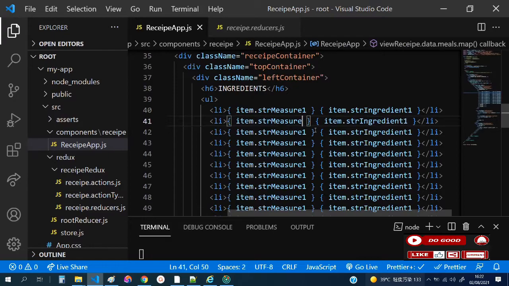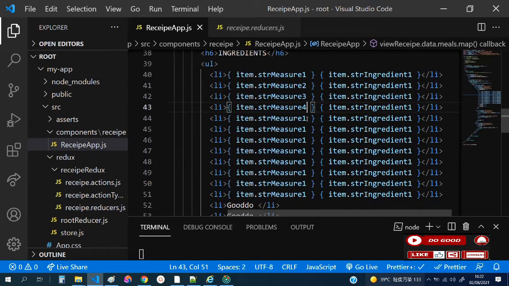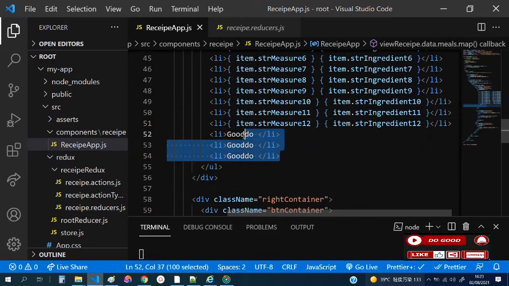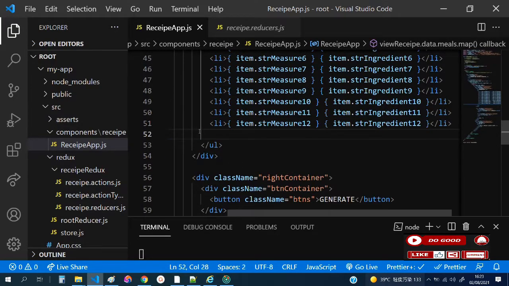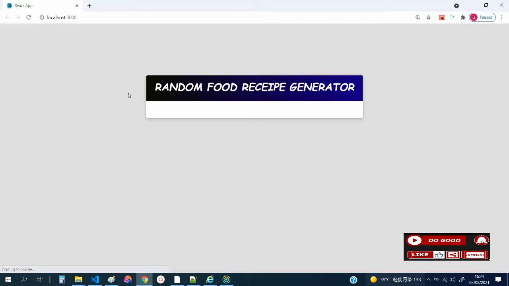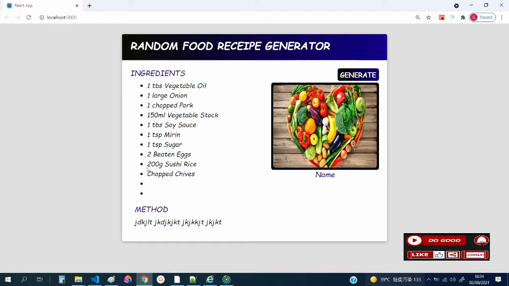So let's just change the numbers: 2, 3, 4, 2, 3, 4, 12. Now let's check this thing out. Now let's check it out. Great, you can see. Now let's make it up to 20.